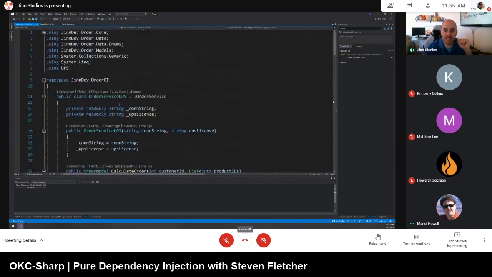It's really not this class's job. The order service shouldn't be caring about the database. They shouldn't be caring about our third-party services. So we need to decouple ourselves from all of those things and say, I'm just in charge of orders. I just want to calculate some stuff and give you how much the total is and stuff like that. If I call out to a database, I don't want to know what it's doing. I don't want any part of it. And so we're going to get into the idea of compile time versus runtime.